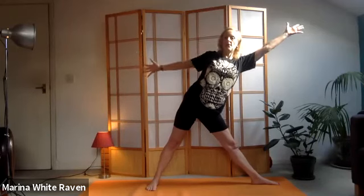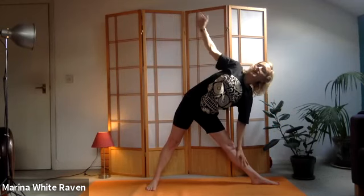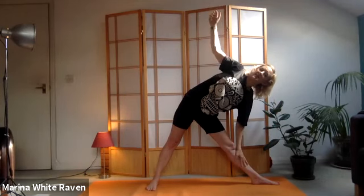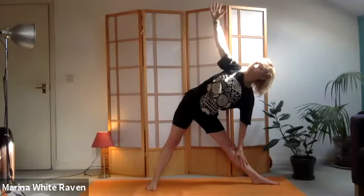Square the hips to the long edge of the mat in front of you. Breathe in, lift the arms up high but also lift the chest and rib cage. Keep that lift as you breathe out, bringing the arms down to shoulder height. Breathing in, open the palms, open the chest. The exhale is reaching over to the left and then down - the left arm makes contact with the leg anywhere on that leg - and the right arm reaches up in the opposing direction.